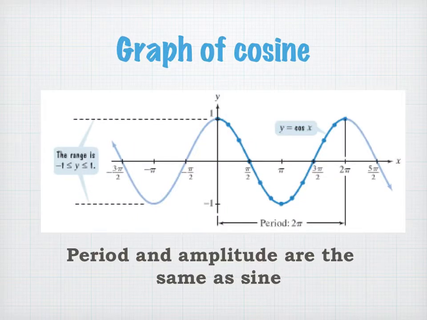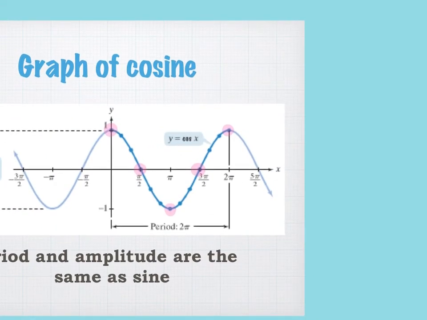Okay, then we talked about this briefly, but cosine, you do exactly the same steps. You're going to find the A, absolute value of A is your amplitude. The B, period, is 2 pi over B. You're going to take that period and multiply it times 1/4, 1/2, 3/4. First one is 0, last one is the period. Check for a phase shift, plot your key points. The difference with cosine is what the actual curve looks like. Cosine starts at 1, or starts at the amplitude really, goes down to 0, goes down to the negative amplitude, back up to 0, and stops at the amplitude.